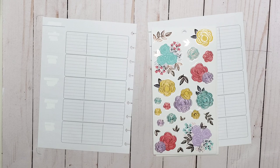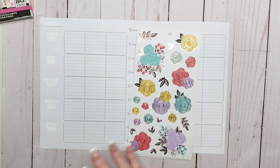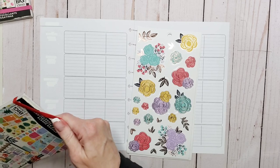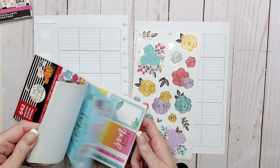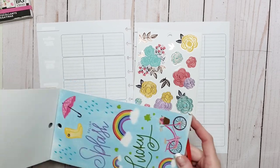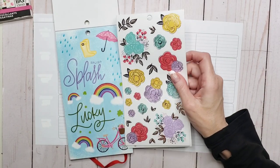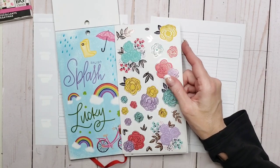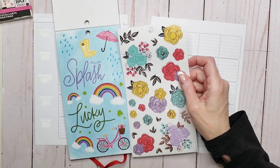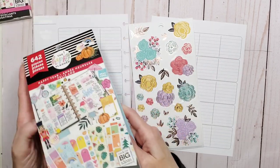I just haven't figured out. There was something else I was going to see if we can incorporate. Let's go to, where is it? Happy Year. And let's see how this looks, because in here there is this sheet, which is kind of that whole April showers bring May flowers kind of thing. Not sure they go all that well, but I don't know. We'll see. But we're going to get started.